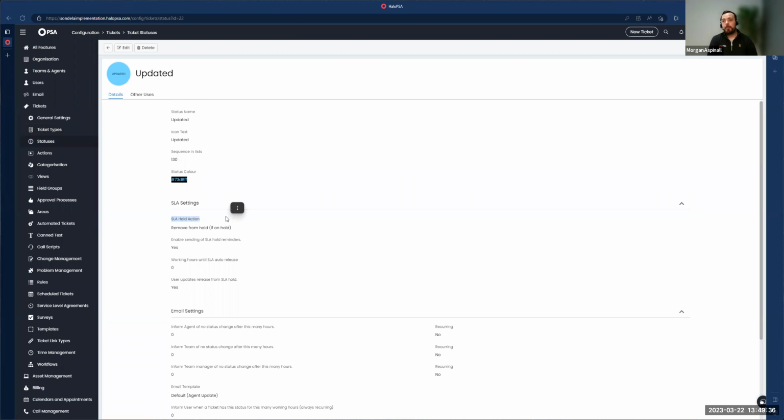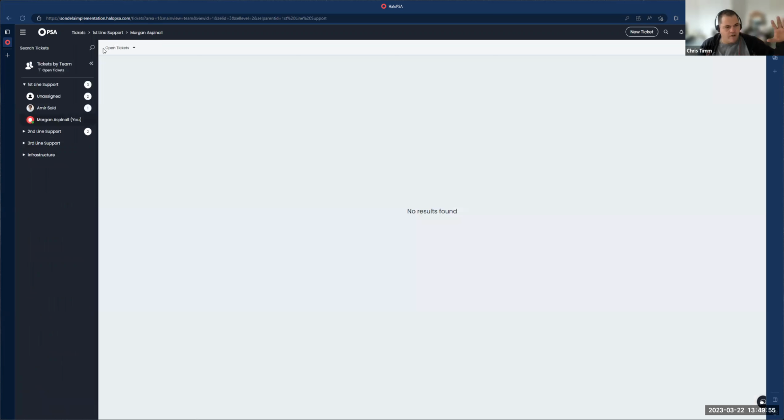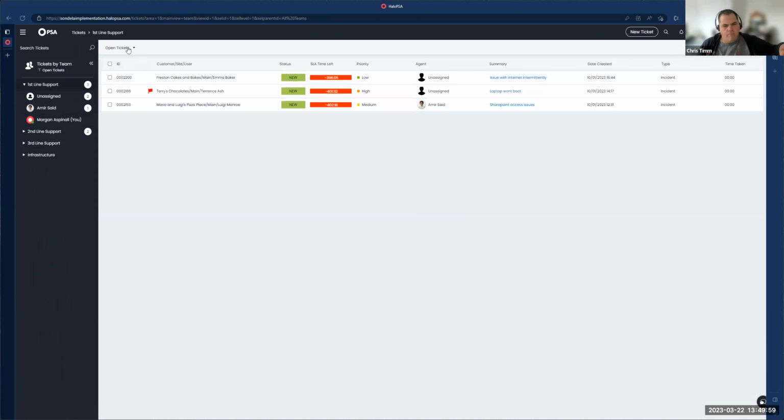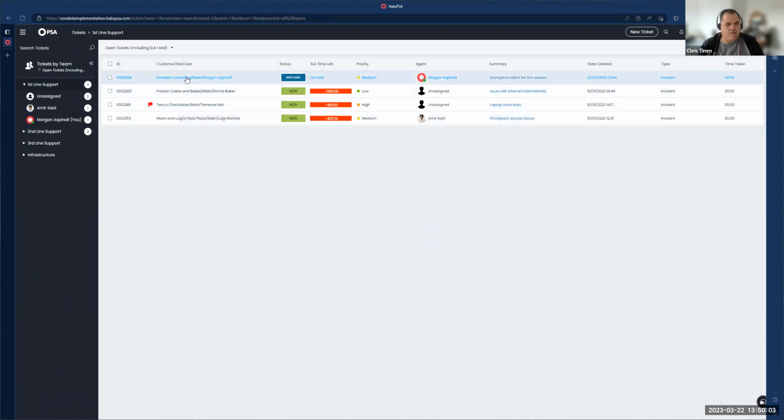So you've got your email user action that changes the status to "with user" and pauses the timer. And then you've got your ticket type configuration, such that the response back from the user changes the status to "updated" and kicks off that timer again. Okay, all right, that makes sense. Yeah, so that's a really good way that you can customize this and drive this from statuses and from actions and things like that.